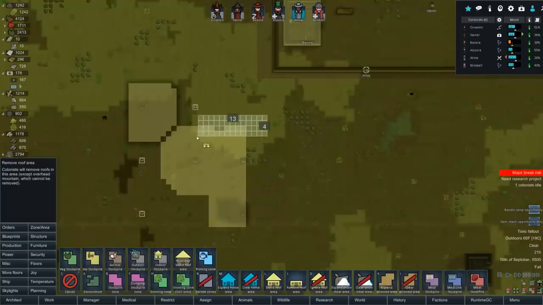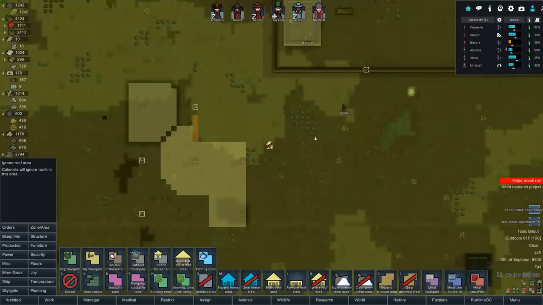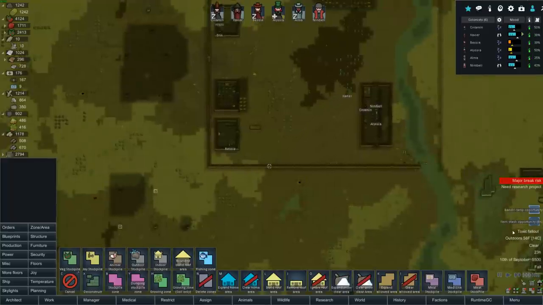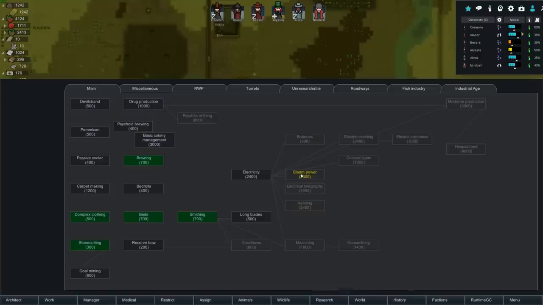Some of these things I obviously don't need. Remove roof area off of, let's say that. Or ignore roof? Yeah, there we go. Ignore roof area. There we go. I'm coming out as well. I just said "there we go" about five times in 20 seconds, I'm pretty sure. Need a research project. I forgot to even do that.